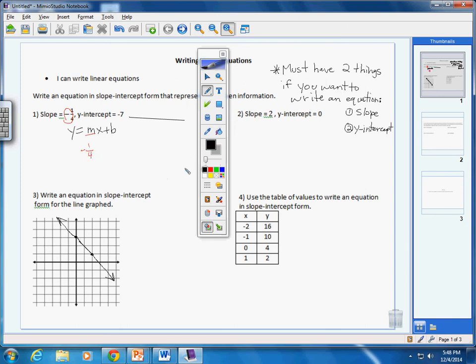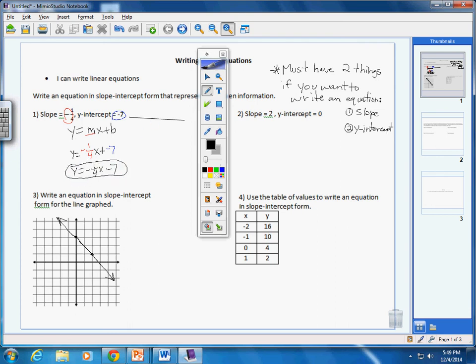And of course we still have y equals negative 1/4 x. And what is plus b? Since our y-intercept is negative 7, we just add in our negative 7. Some of you like to write it as a plus a negative 7. I prefer to write it as y equals negative 1/4 x minus 7. Okay, either way is correct. Doesn't matter. It's pretty simple, guys. If you know what slope-intercept form is, and you know the slope and you know the y-intercept, you just plug these values in for m and for b, and you have your equation.